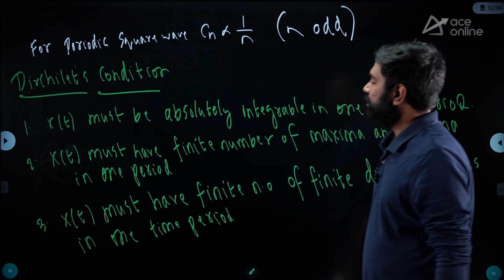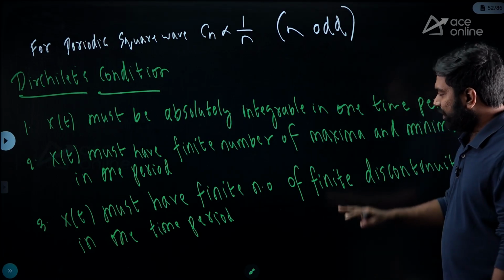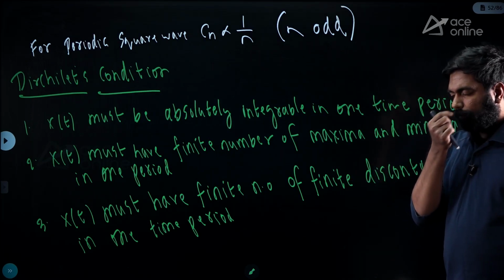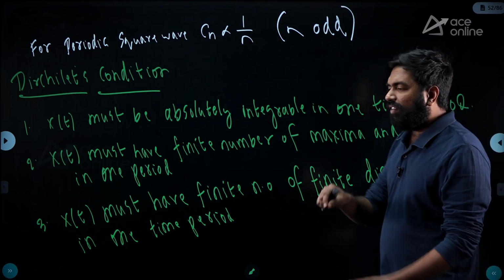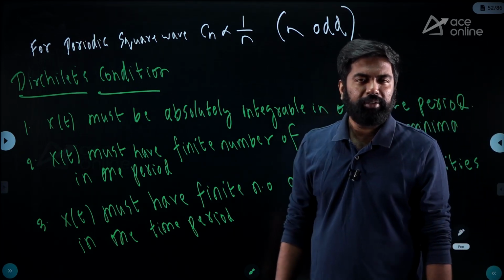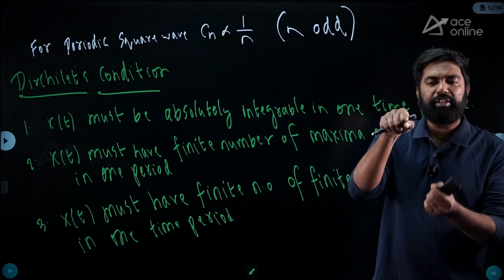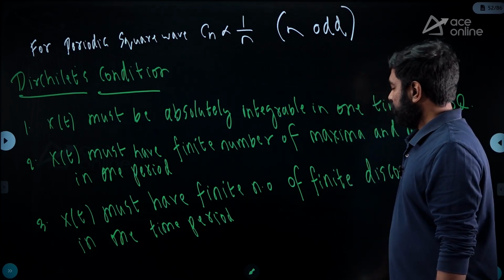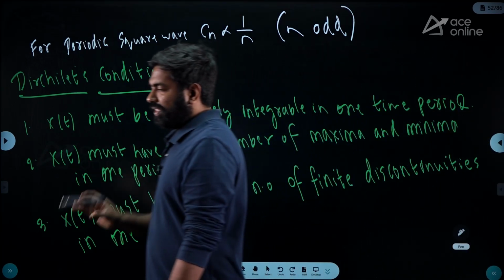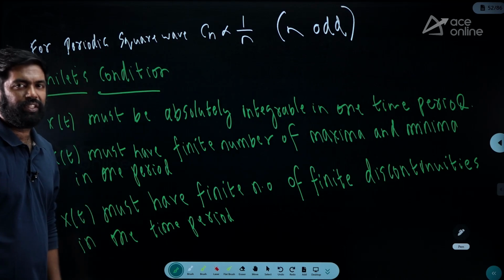Based on this, some theoretical questions have appeared in the examination. I have discussed what kind of theoretical questions have appeared, and when you have a finite discontinuity, I also said the Fourier series will converge to the average value. So that is also important. This completes a quick recap of the important things in Fourier series.